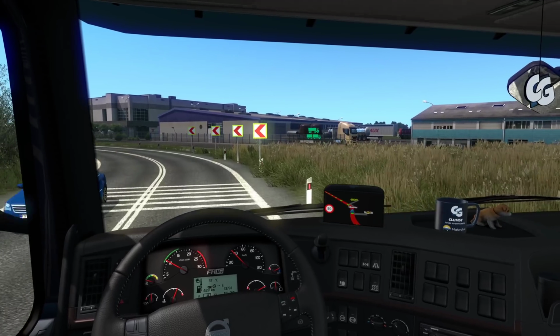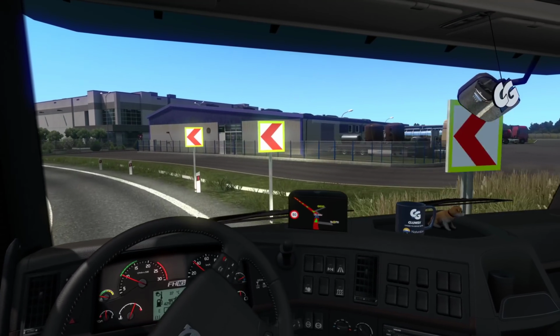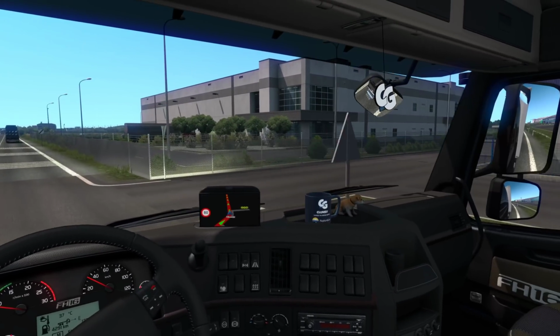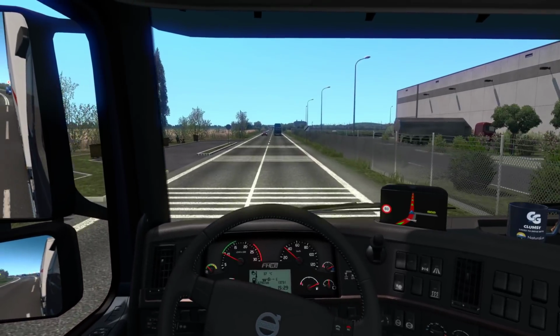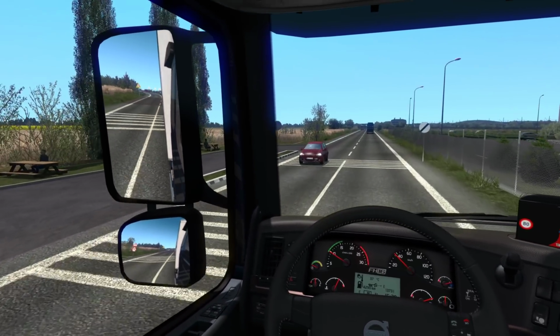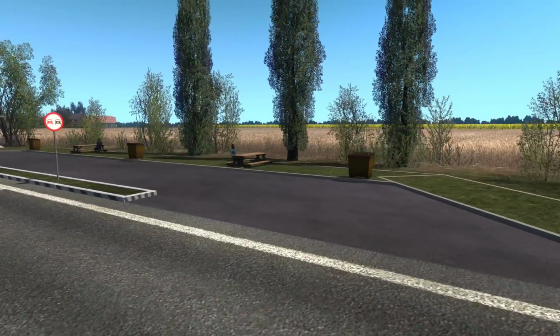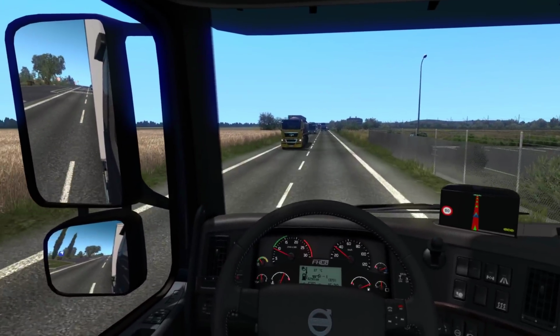Looks like there's a pickup point here. How do you get there though? Oh, this one, there's a side road. Nice. There's also a bus stop there. Is that a bus stop? Or I think it's more of a picnic area, isn't it?